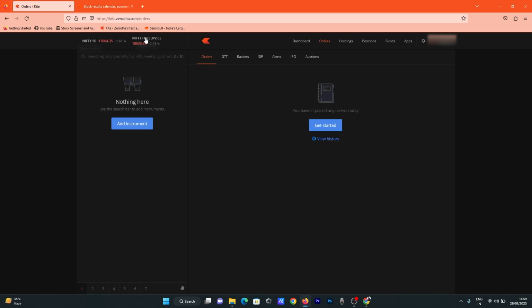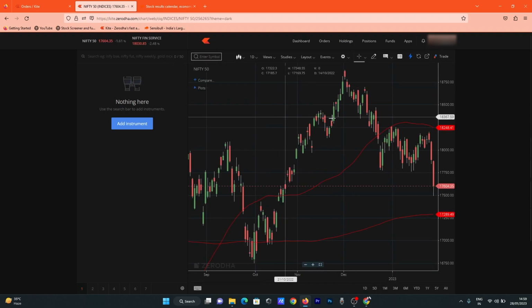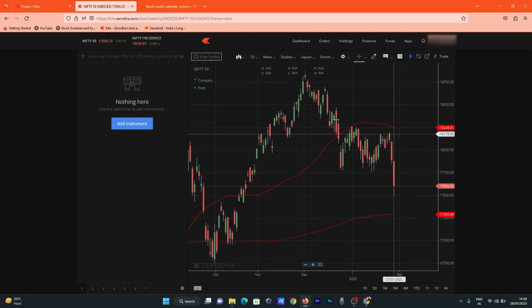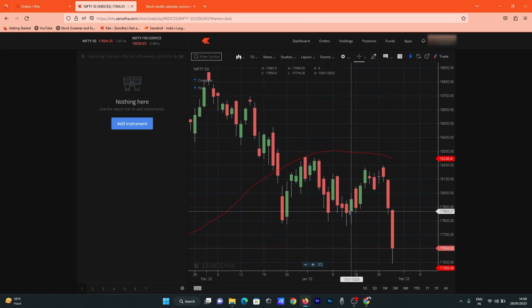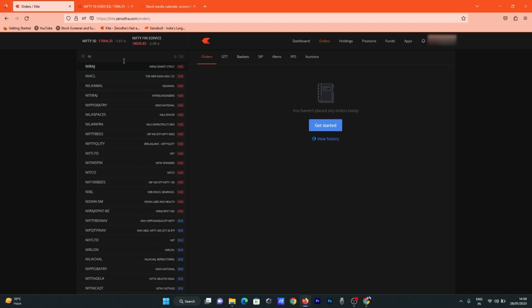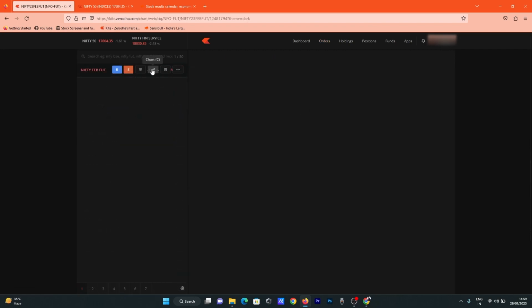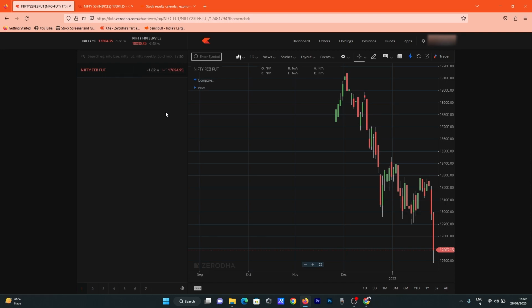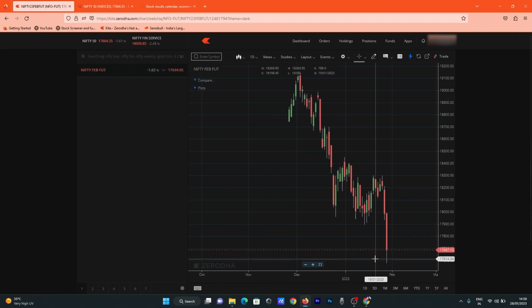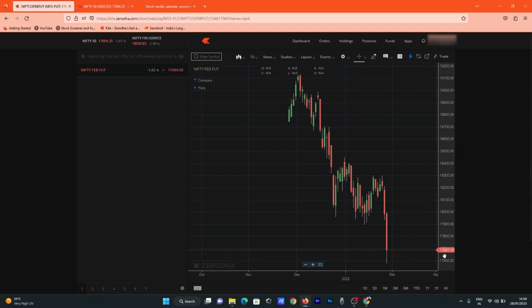So the spot chart of Nifty would be this, the basic chart of Nifty that we can see as an index. So this is the spot chart of Nifty of what is actually happening. But this is not the same as the chart of the Nifty future, right? Nifty futures are available here, like Feb future, March future, and April future. So the price that's trading here is slightly different, not very different, but slightly different to what it was at the spot chart, right? The spot is at 17,604, while the future is at 17,687.